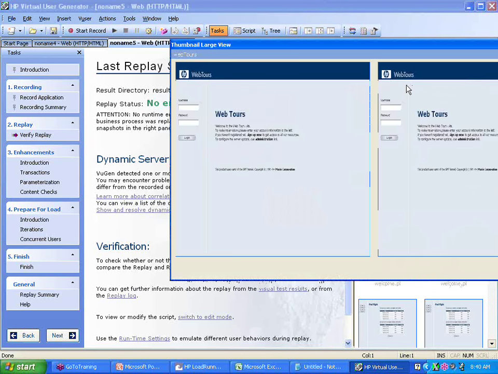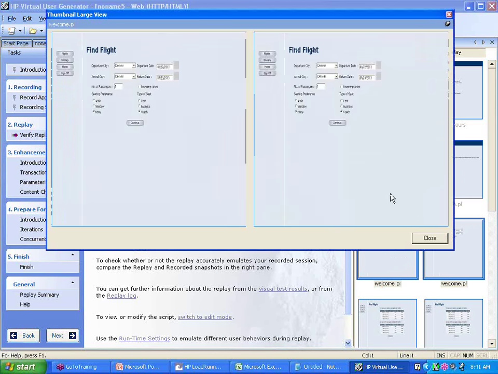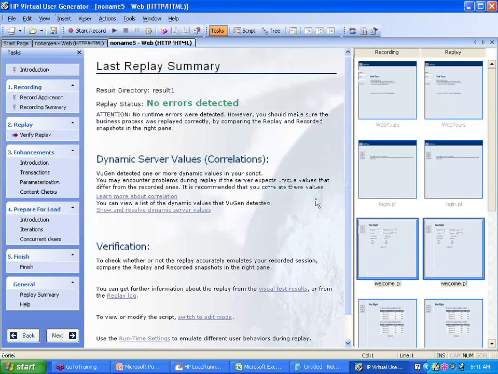Okay, so if you could see the comparison here, this is the one which we are expecting at the time of recording. This is the one which is being captured, and this is the actual page that is being captured at the time of replay. Okay, so if there is no difference between what is expected and what is actual, it's nothing but the step got passed.